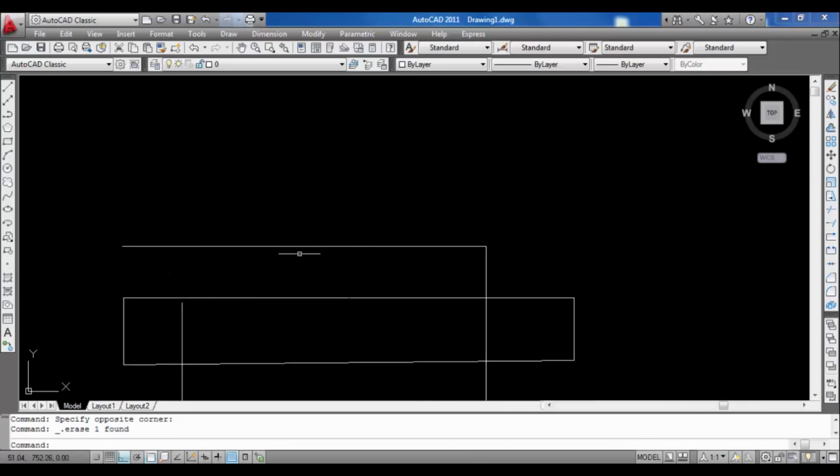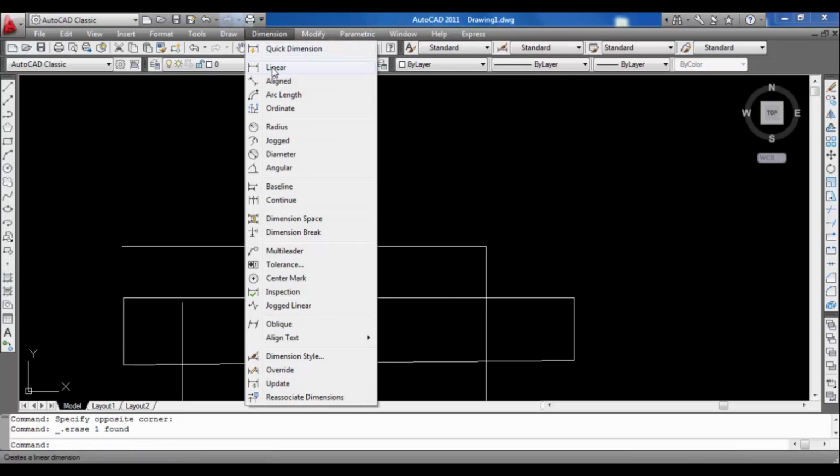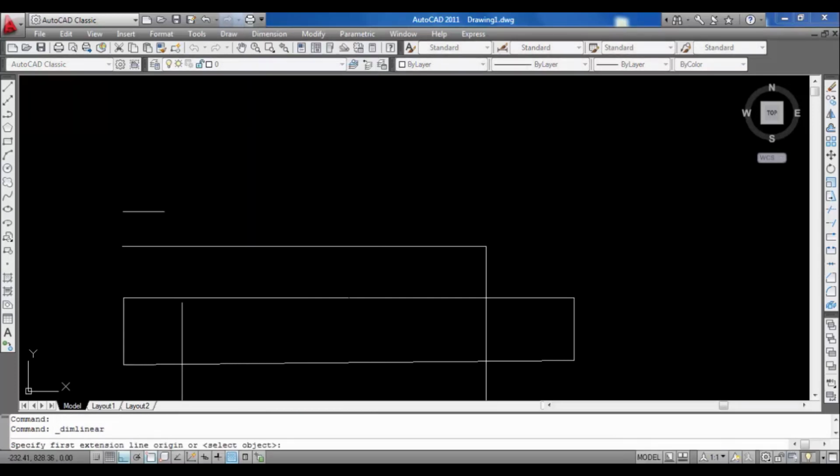Okay, so suppose I want to measure the distance of this line. Then you have to press the Annotate tab, take Dimension, Linear, and click at one end of the line. Here the green square represents the endpoint of the line.